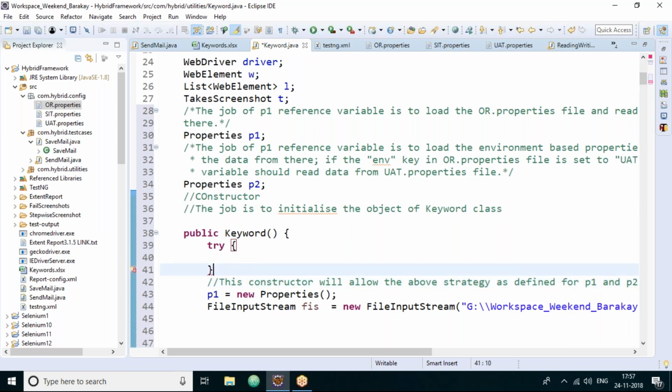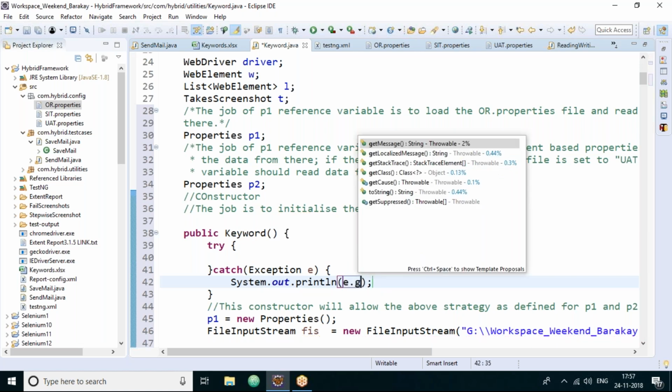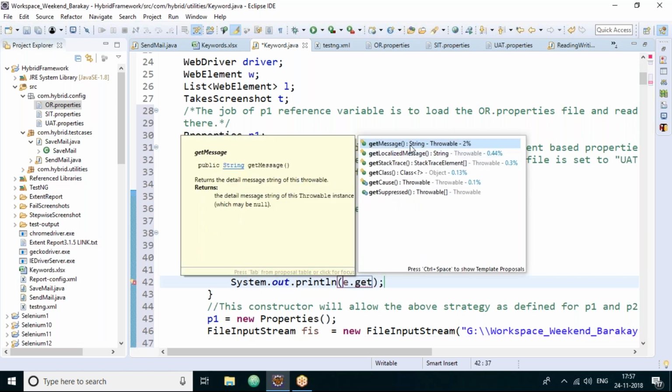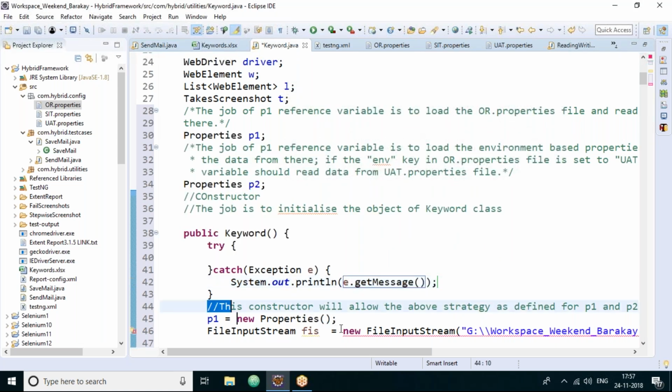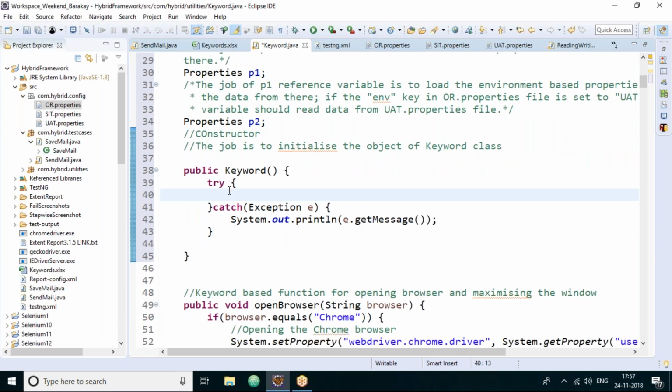The catch block basically has an argument which is nothing but the object of the exception class. And I can print out the message of the exception if I want to. And you can put this whole thing inside the try catch block.